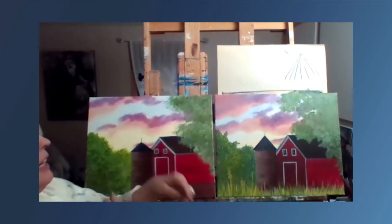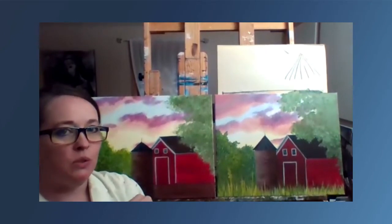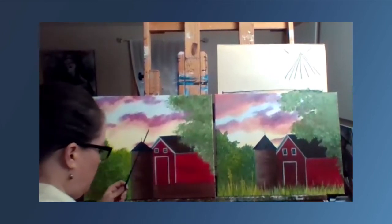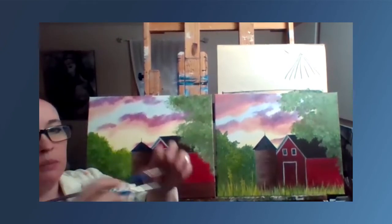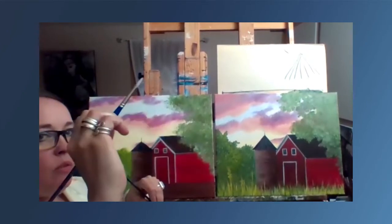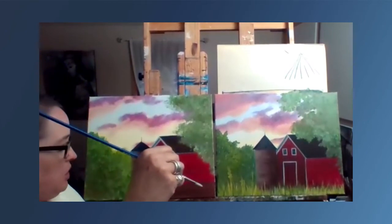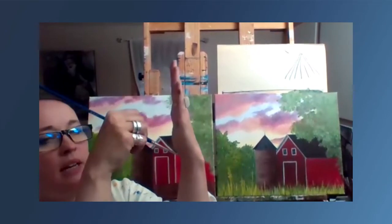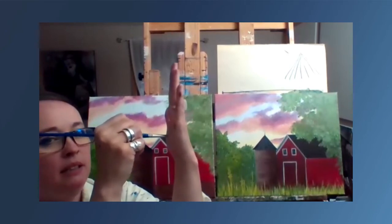Again, it's all about how you apply it and the pressure you use. Same thing as coloring with the crayons. With this one, you're going to hold it, whether it's the baby brush or the mommy brush, either size. I hold it like this and I just move my wrist. If you can picture the canvas here, if this is my painting, turn it sideways. This is how I'm painting. Down here, I'm pushing on my painting.